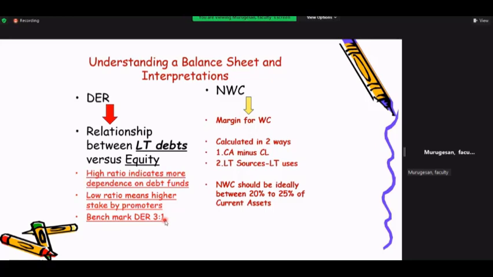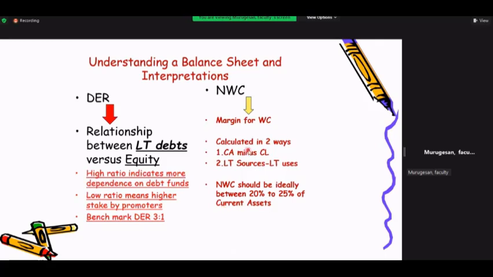Don't cross the limit. There will be some warning signal. Suppose the debt equity ratio is 4, 5, 6, 7, 8, 9, the more debt means danger. Caution. But for an MSME unit, you can allow up to 4:1, because an MSME unit cannot bring more capital. 3:1 is ideal for other companies. For a bigger company, 2:1 is wonderful. 1:1 is still wonderful. Strong company. 2:1 is okay. 3:1 is tolerable. 4:1 is allowed only for MSME units and others.